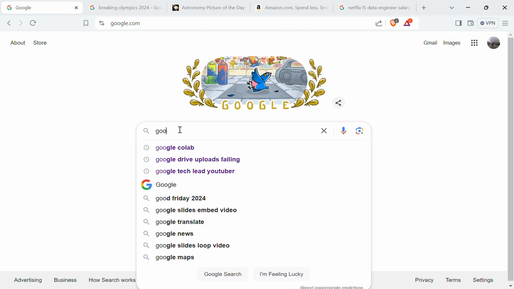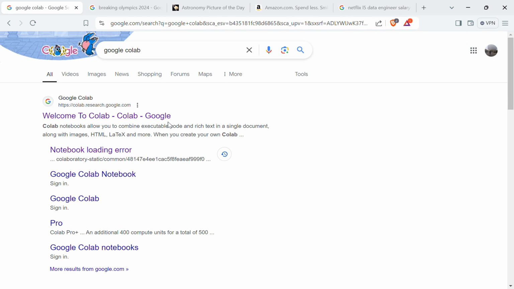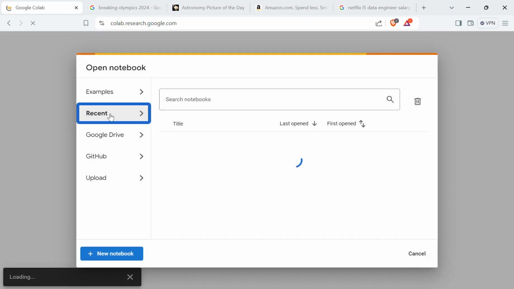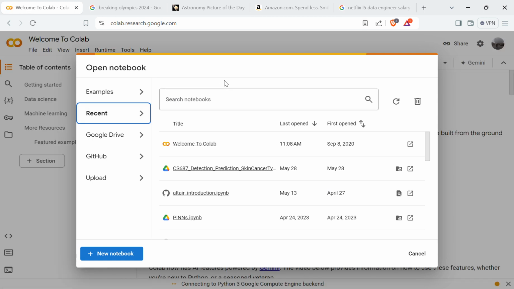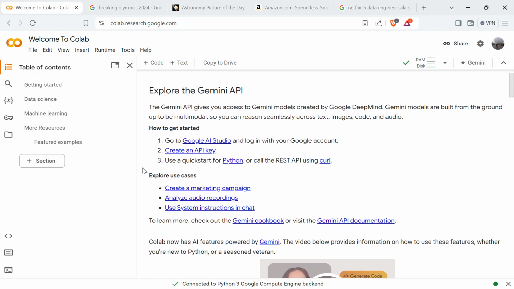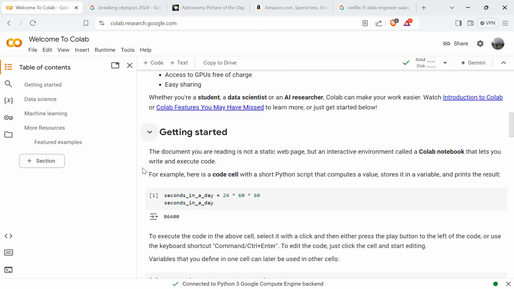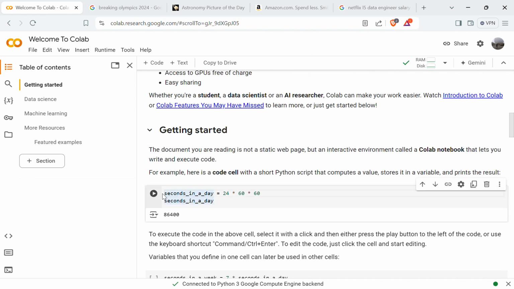And if you don't have Python installed on your computer, then fear not. If you search for Google Colab, and I think you do need a Google account for this, but they're free, you can go down and click cancel. And anything where I am doing Python code, you can do that in this getting started section.